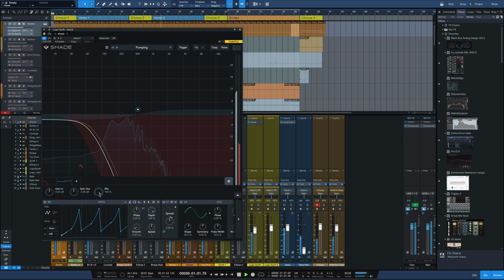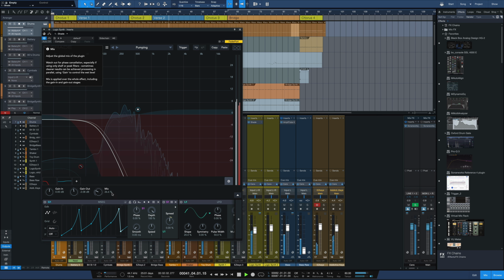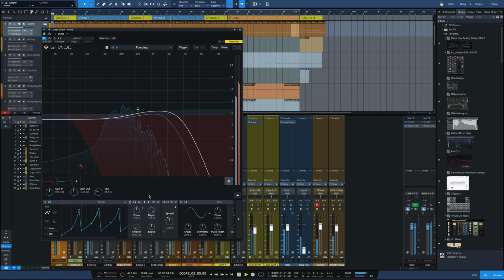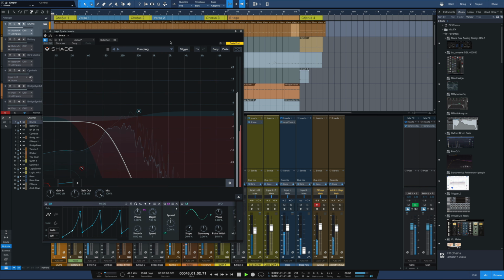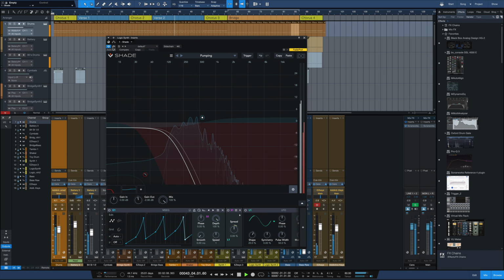And if you wanted to, you could dial the mix back, so it's not quite as extreme as an effect. And without it, here's just the plain synth. And back in.